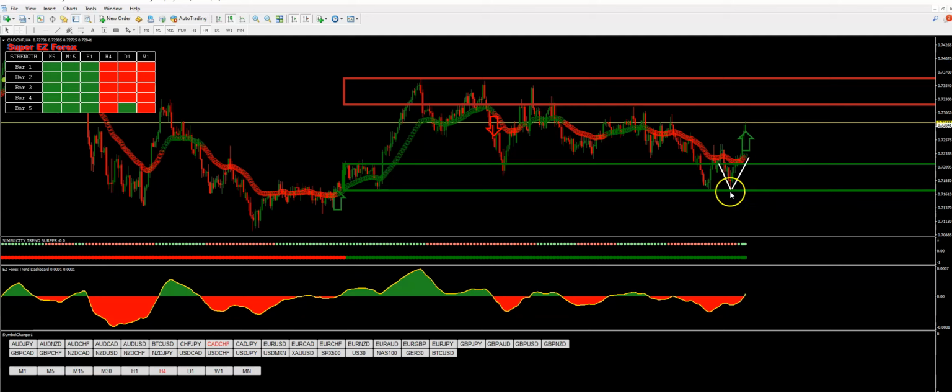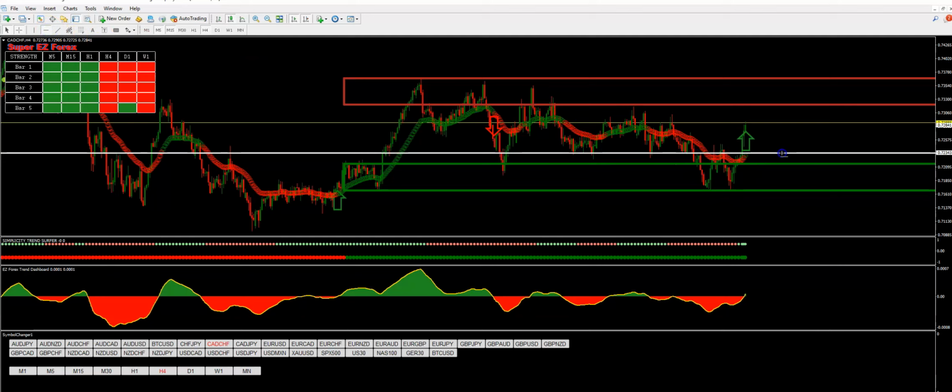Okay, so I do understand it. I know exactly what it looks like. I get it. That's why I'm trying to help you out. Now, here's what's cool about this. When I see it, watch this. So now by the time it makes the W pattern and breaks across here, you see, boom, touched up, it broke, but guess what? It came back down. Then it breaks this level, and then you see my arrow came in on the 4-hour telling me it's going up. And so yes, you would have been in some pips once it broke across this level.